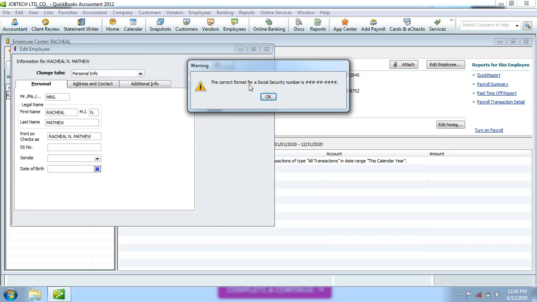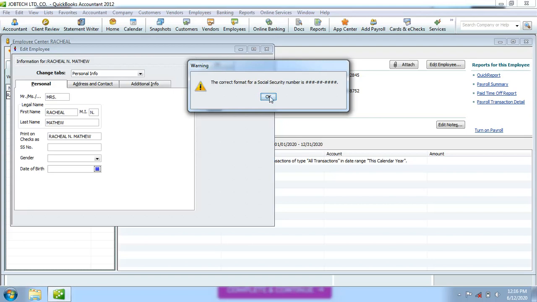The correct format for social security number is year. Now QuickBooks has a very set format for certain entries, it should follow a certain format, like 3 numbers, then we have a dash, 2 numbers, and then we have 4 numbers.